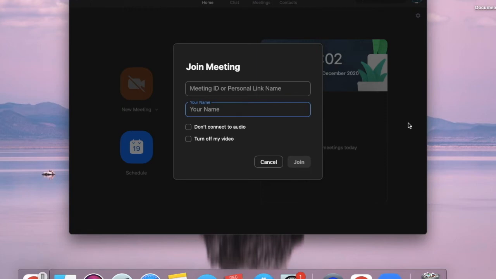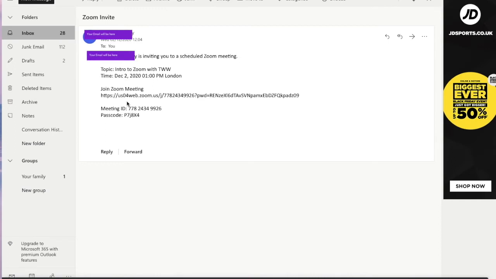Now you might be thinking, hang on a minute, meeting ID or personal link name, I haven't set that up. So basically, when you're invited to a Zoom meeting, whether that be over email, so you've received a direct invite on your email address, or whether that be that you've seen companies doing a coffee morning on Facebook, for example, no matter which way you are invited, you will see a meeting ID or a personal link name, and you'll also see a passcode as well, which you'll be asked for in the next step.